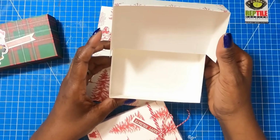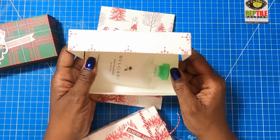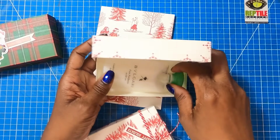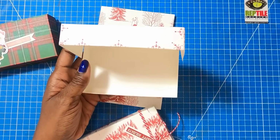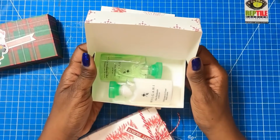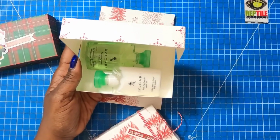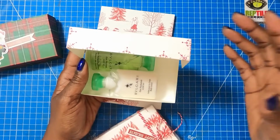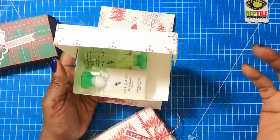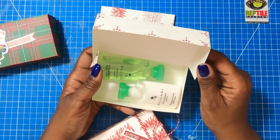So when you open it, you have all of this wonderful space. We can take a little bottle of lotion or shampoo or soap that you might have picked up from a hotel and place it on the inside as an awesome gift. Or we could take 2 of these and put these on the inside. Now these little gifts here are courtesy of my sister Denise. When she travels, well, y'all, I've never been able to stay at a place where the bathroom lotions, soaps, and conditioners are Bulgari. So I want to thank her for exposing me to these awesome fragrances and just to let her know that she will not be getting these back.